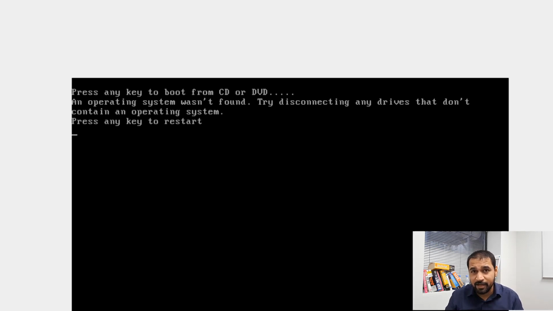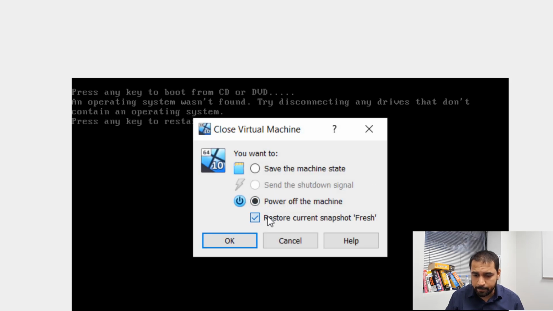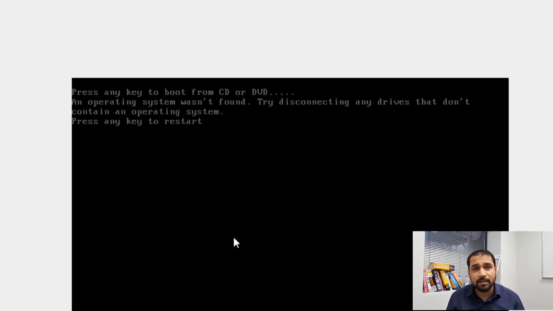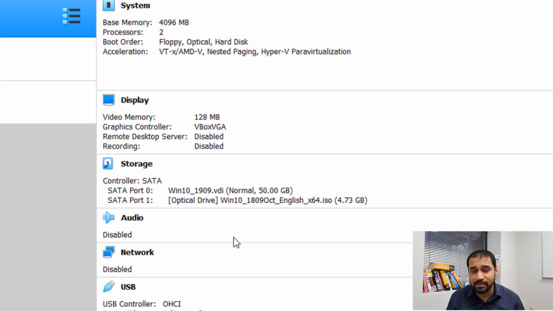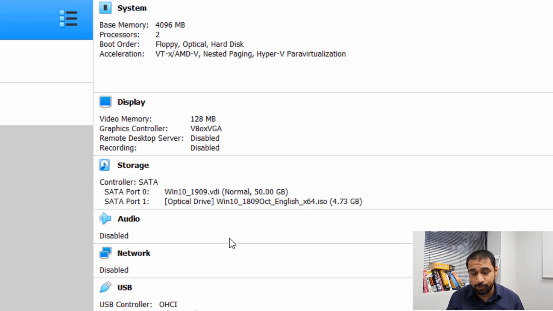And now after restarting, I forgot to mention one thing. It was in legacy BIOS mode. You need to go to the firmware settings and convert it to UEFI. So I just need to shut down this virtual machine. For you, if it is a physical machine, you need to go to firmware settings and change the boot mode from legacy BIOS to UEFI.